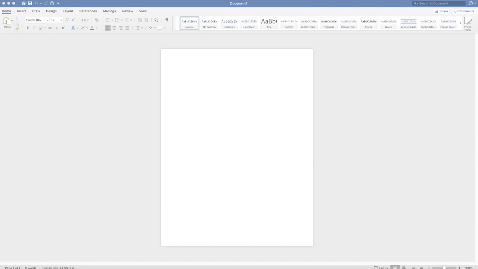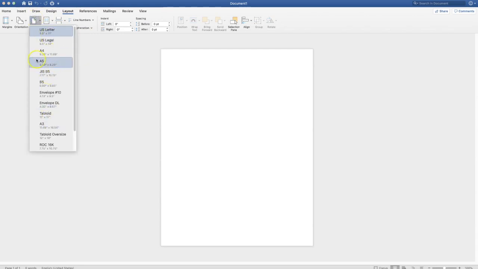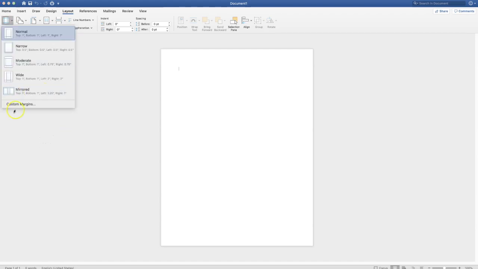So to begin with, I'm in Word. But you really could start in any program that can save as a PDF. Now to begin with, you can see I have a brand new document in Word. By default, it's an 8.5 by 11 with 1-inch margins. Now if I want to change that, I can go to this Layout tab and select a different size. It has a bunch of the standard sizes built in, and I can also set my margins.